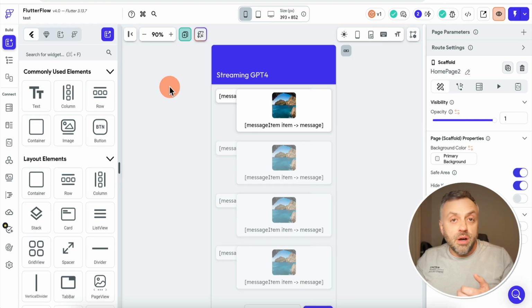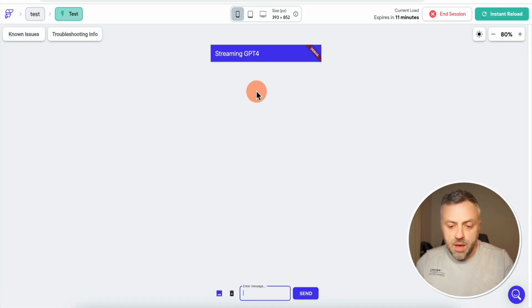And so here we are inside of Flutterflow, which is my favorite no-code builder that allows you to build just about any kind of app out there. And before I show you how I build this app, let's go ahead and run this app so that you can see absolute magic. All right, so here's the app. And by now you should probably notice the familiar screen. And this is a ChatGPT client, but it works very, very differently than the other clients that you have seen written from scratch or built with no-code tools.